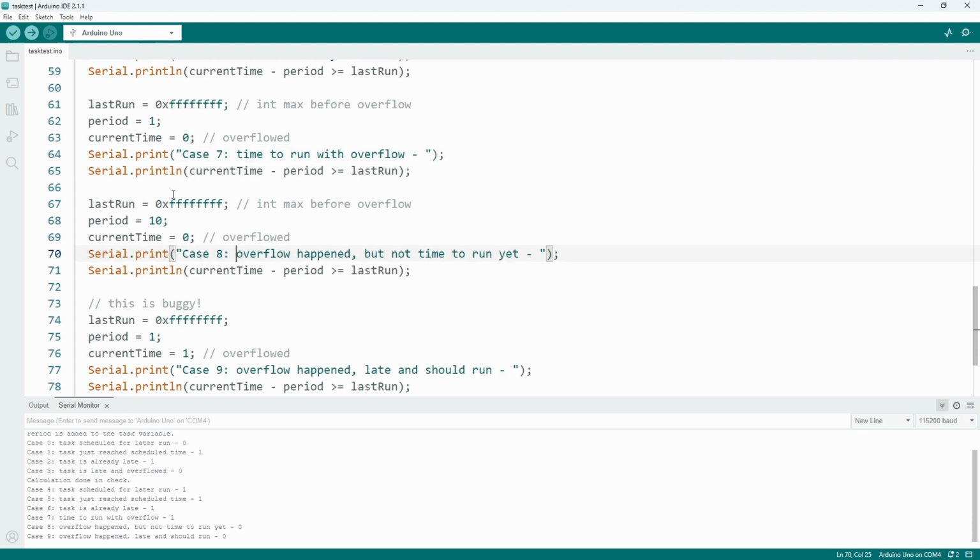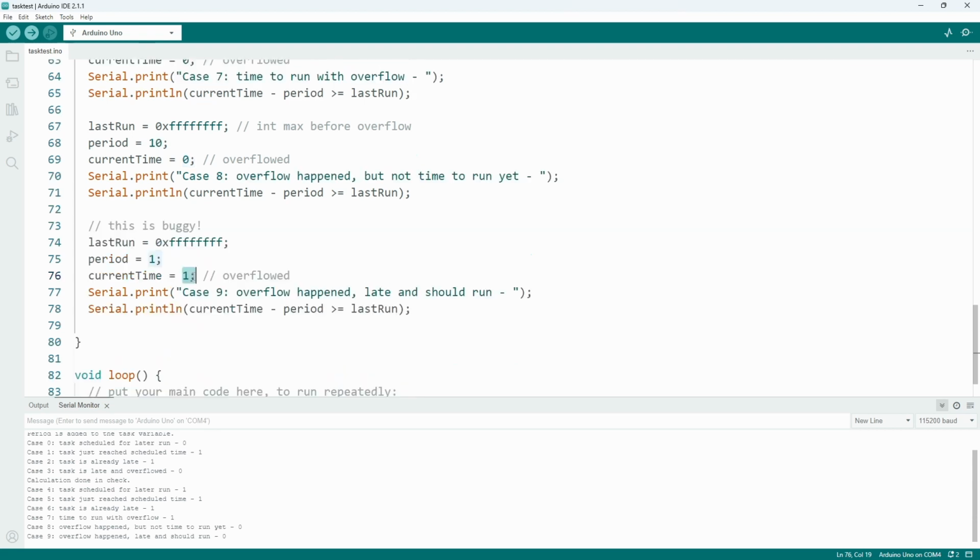Case 8 says that we are at a really big last run time, period is a bit longer, we overflowed, it still runs correctly, but when we miss a single deadline, then the current time minus the period will also give the wrong solution. So this is where this solution is wrong. If we can't ensure that everything runs under 1 millisecond, we can also miss some deadlines, and then this solution also stops working. So this is not the solution for this.